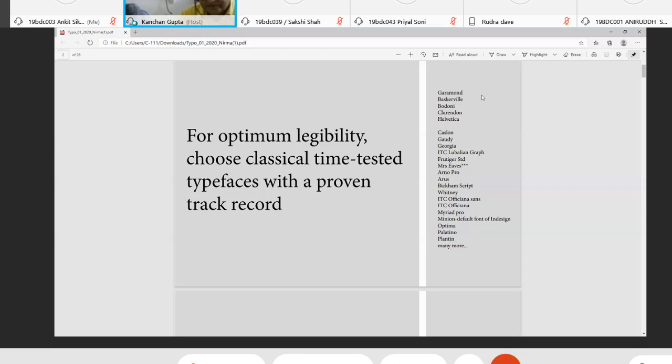Text set in all capitals suddenly retards reading. Use upper and lowercase letters for optimum readability. When you are using uppercase and lowercase, it will have ascenders and descenders. So there will be some visual rhythm when your eye is traveling from left to right, with an up and down rhythm. So this will be interesting and you won't get bored.